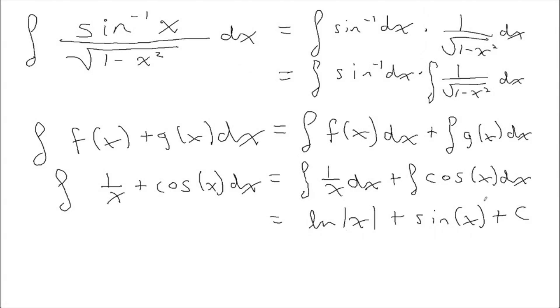Okay, I think we were getting a little confused here because we've been doing this on lots and lots of problems. Whenever we have sums, we've been taking the antiderivative of both of the terms and then just adding them together. The antiderivative of a sum is the sum of the antiderivatives.